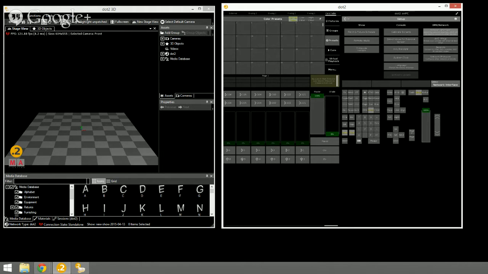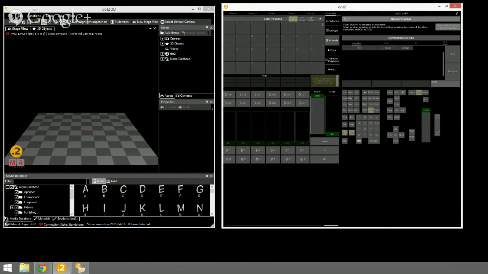Now the softwares are using the loopback software, and now I need to start a session in order to make these talk to each other. So if I hit start new session right there, I'm going to have 4 sessions to choose from. So you can actually have 4 different sessions running on a network if you're in a bigger space that has multiple studios, for example. I'm going to say new session 1.